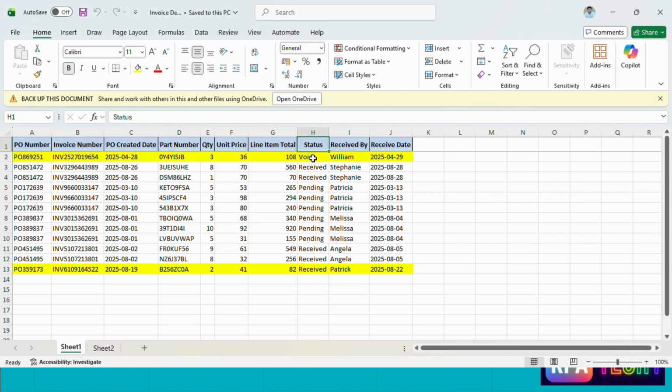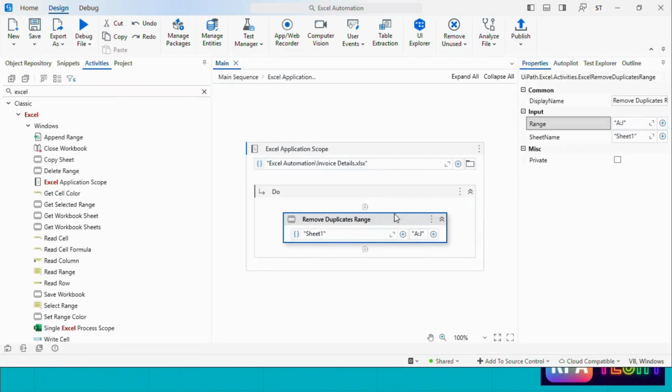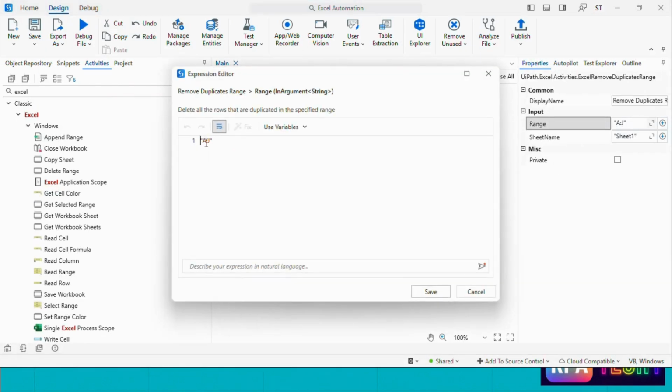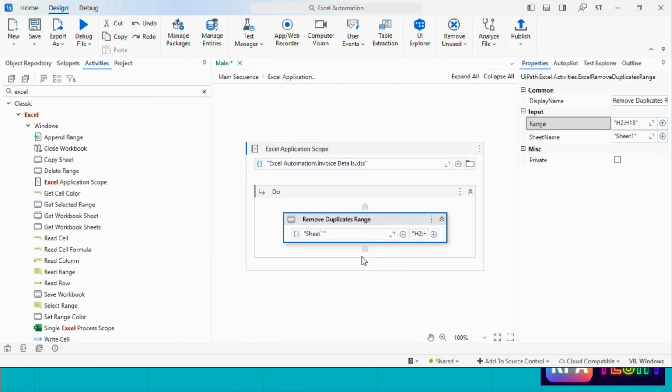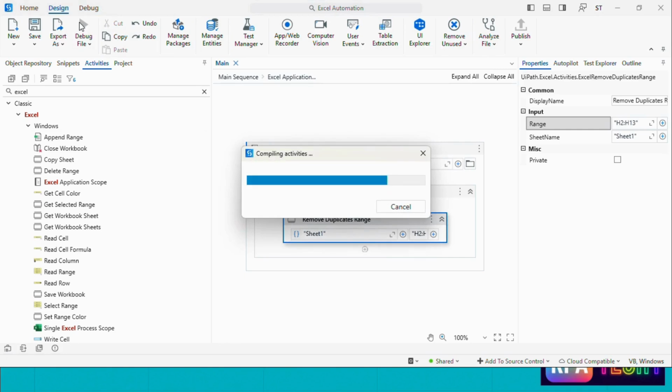So here the range would be H2 to H13, right? H2 to H13. So let's save and run the process and verify the output.